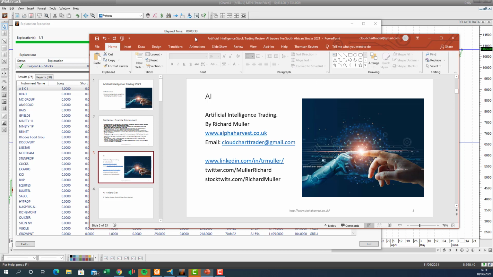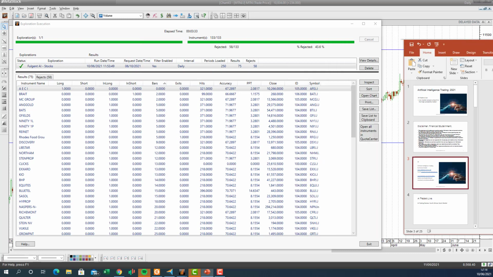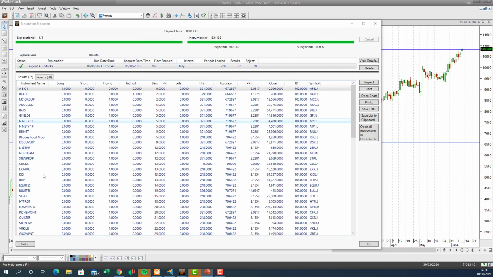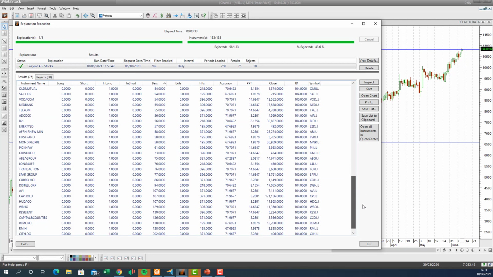But so far so good. A fantastic performance from the artificial intelligence trades here. I will make the list of the current trades available. This list will be made available as a download link. But you can see there quite a lot of fantastic trades. Been in it for a while. Few familiar names there. So far so good.